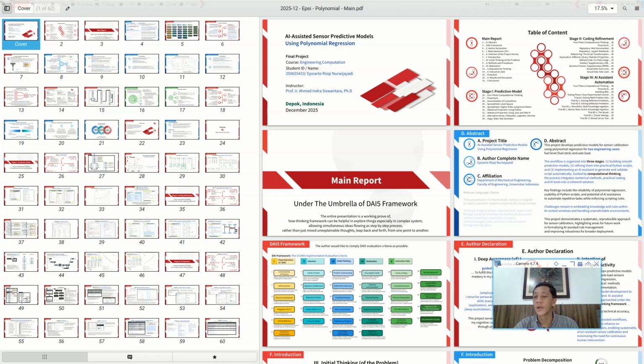The case is a numerical method for an engineering case, which should be implemented in a programming language such as Python or JavaScript. I'm using Python, by the way, and solving this using the computational thinking framework. My chosen topic is a sensor predictive model using polynomial regression with two cases, two sensors: field stick and x-load. The problem is that the current calculation of sensor prediction using a step function is not smooth, so the prediction is not good. So how do we make a smooth model?